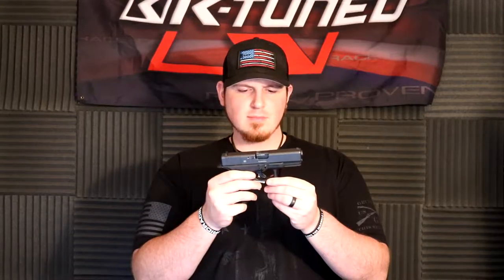You can even find cheaper Glocks now. I think you can get a Gen 3 Glock 19 for a little under $400 used, because you're not going to find a new one, so local pawn shops or whatever. So for a new gun around this price range, I don't know if you're going to find something that is this user friendly and very well oriented in all categories. I know it sounds like I'm just loving on this thing, but I'm trying to make new gun owners understand that you're not going to make a bad choice. That's what it boils down to. Purchasing any Glock is not going to come back and bite you in the end.